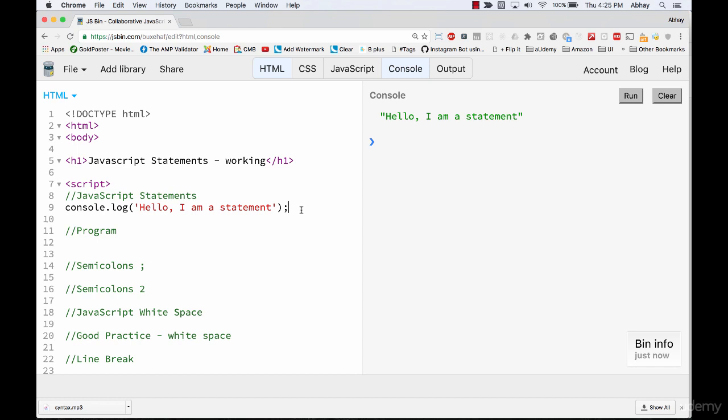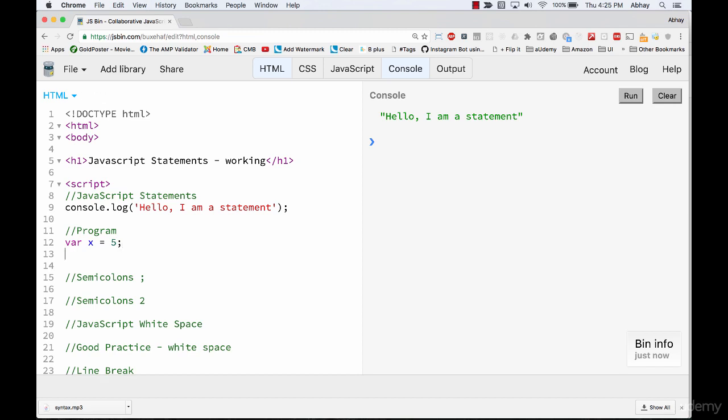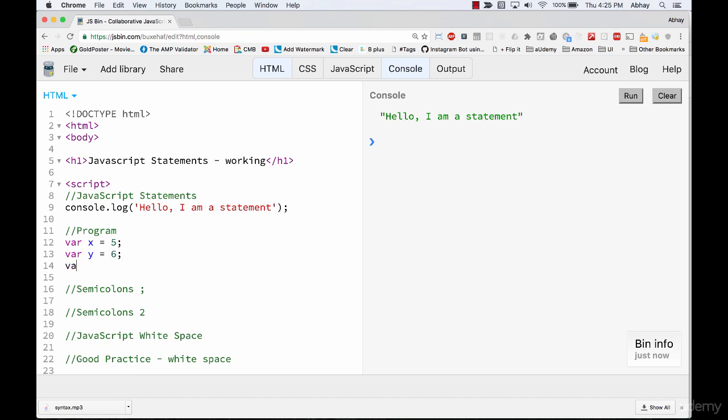The next thing we're going to see is what a JavaScript program is. Most JavaScript programs contain many JavaScript statements. The statements are executed one by one in the same order as they are written. Let's write an example where we have a variable x which is assigned a value of 5, a variable y which is assigned a value of 6, and a variable z which is the addition of x plus y.